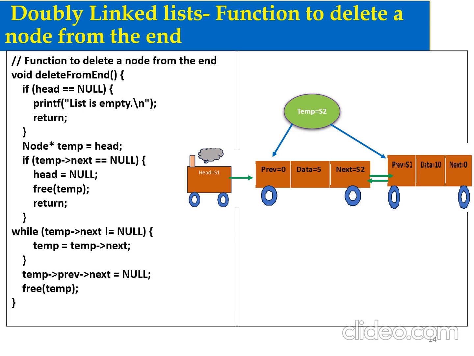So how do we move to this? Where is the S1 address in the temp S2? It is in this first window, in this first segment. So temp of previous is S1. So we will go to temp of previous, which is S1. So from here we are moving to this node. Again in this node we have to check the segment. We need the third segment only. We don't bother about the first two segments.